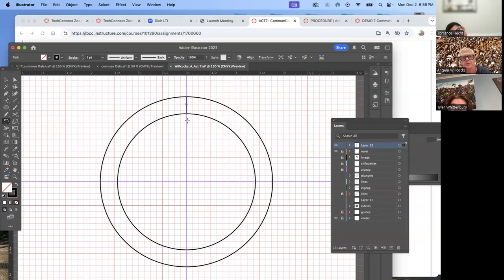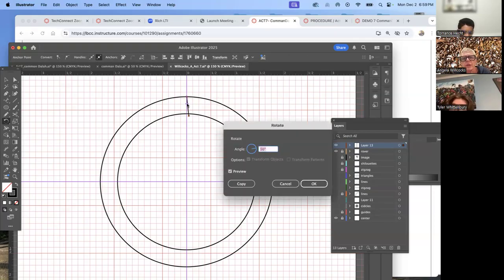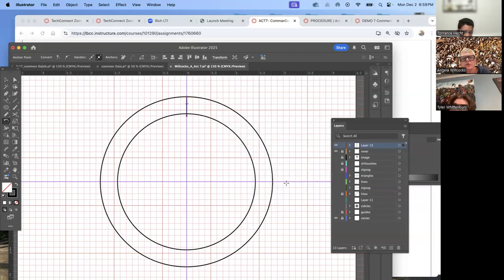Command Z. Come on, buddy. I'm having a bad day today. Option, click. Now, cancel. I need to move this down. To the center point. Remember that, wherever your center point was. Then Option, click.